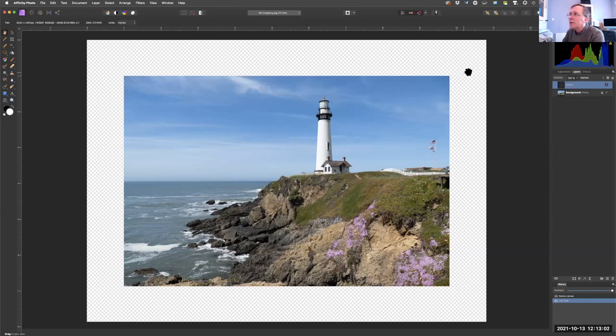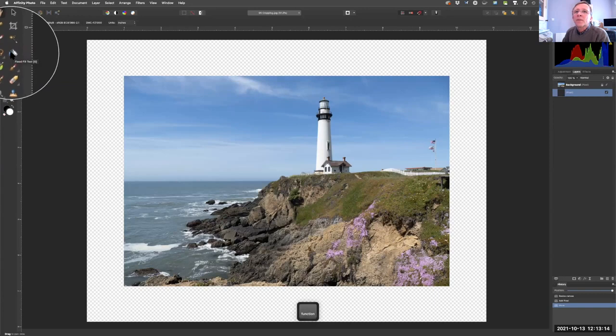I'm going to move it behind the image of the lighthouse. And then over here in the toolbox, we've got what's called a flood fill tool. And I think it's called a flood fill tool because in Photoshop, it's called the paint bucket. But of course they couldn't call it paint bucket because Adobe called theirs the paint bucket. So it's got a different name.